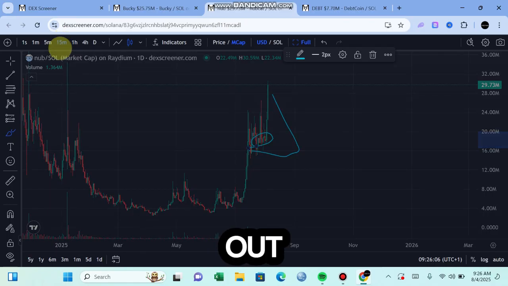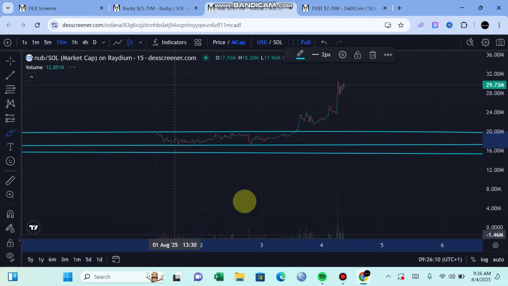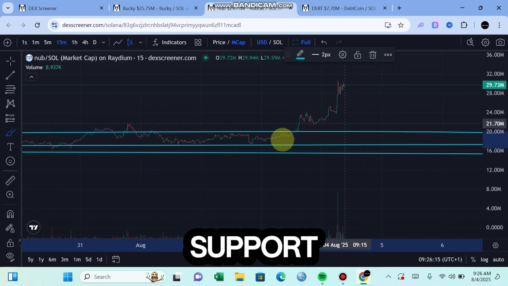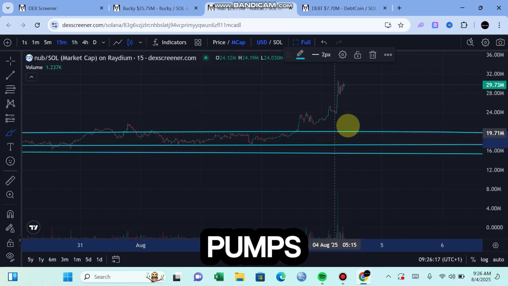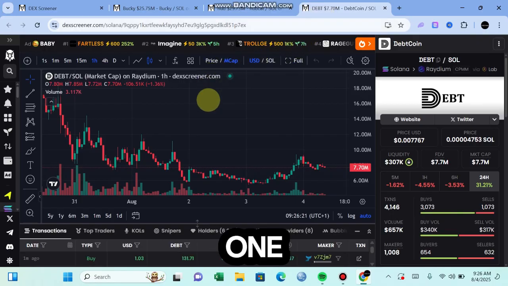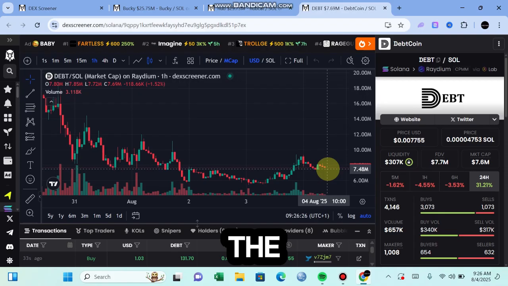To make the most out of it, you need to put it in a lower time frame. Still wait for it to pull back to this particular range, this last support, and you can buy. And if it pumps up again, you should take profit. And the last one, this is actually coming down, right? So this might be the bottom, but we don't know.